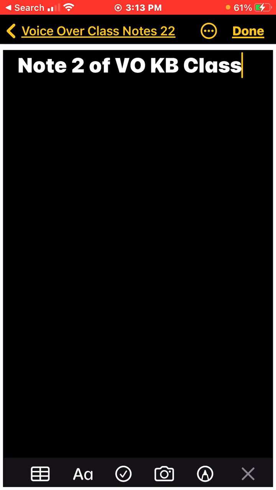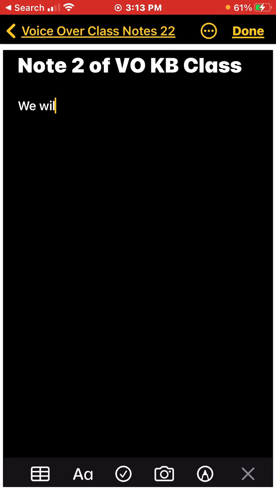So I'm going to write this note. When you're writing a note, the first line is super important. You want to label it because that becomes your title, and that's how you would archive it, and that's how you would search for it. So I'm going to write note, T, space, 2, space, O, space, of VO, cap, space, voiceover, VO cap, K, I'm going to put KB keyboard, cap, space, caps, LA, class. New line. Now I'm going to hit enter, and I skip 2 lines, and I'm going to write what we're going to actually be doing.